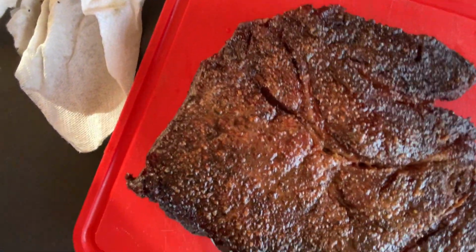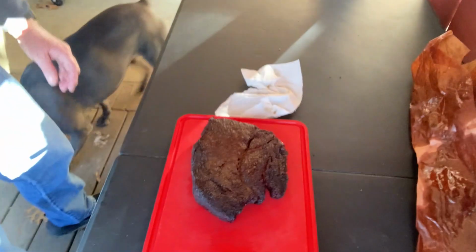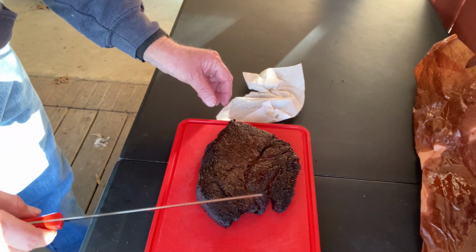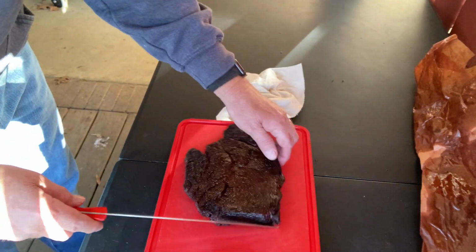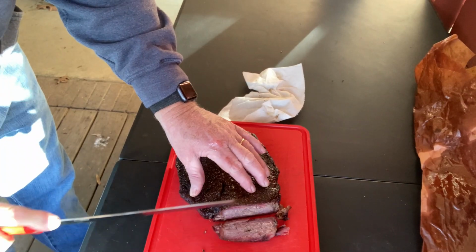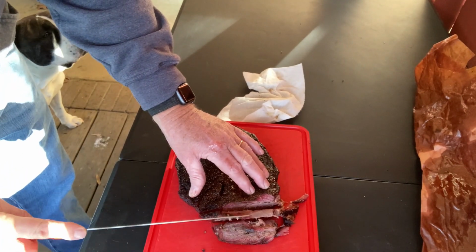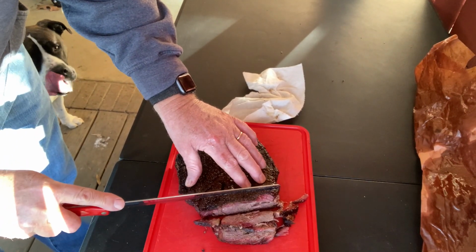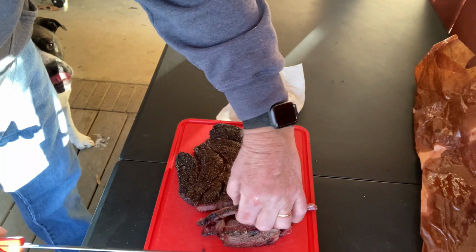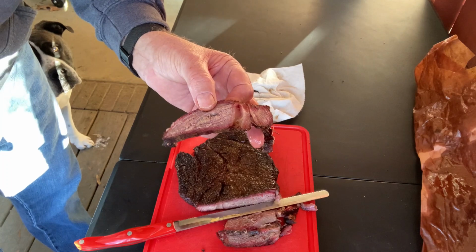Man, that thing looks really good. See, we're gonna start slicing right there. Boy, look there. The smoke.